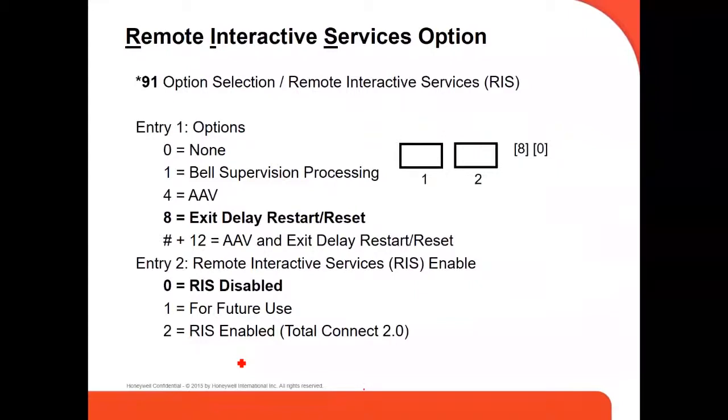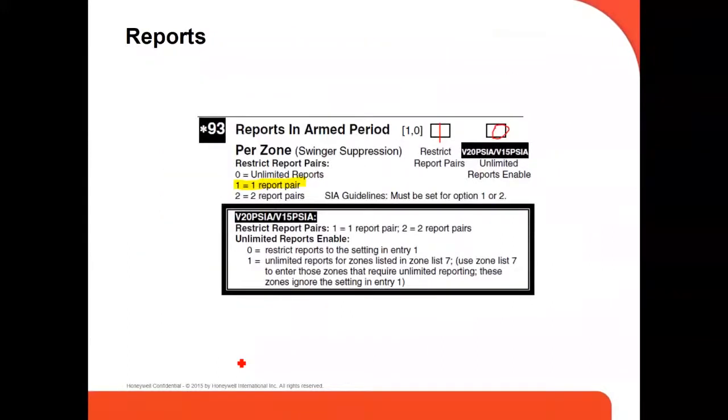This is for the remote interactive services, that's the RIS. There are the options. Usually by default it's A0. This is another command, 93, report in period.